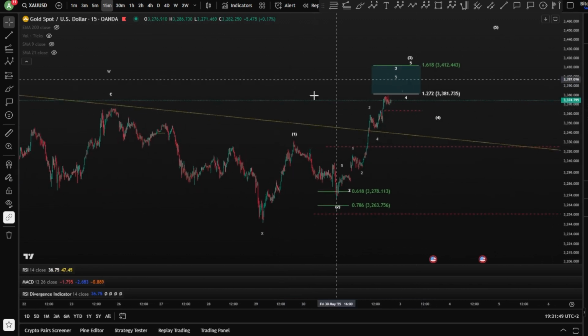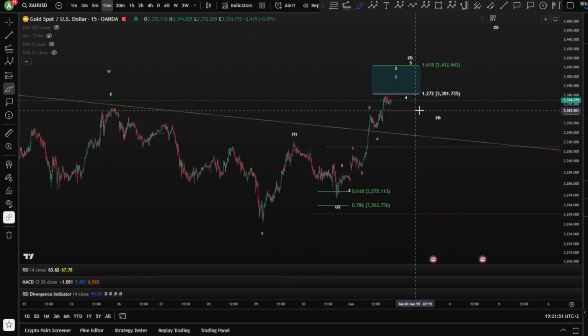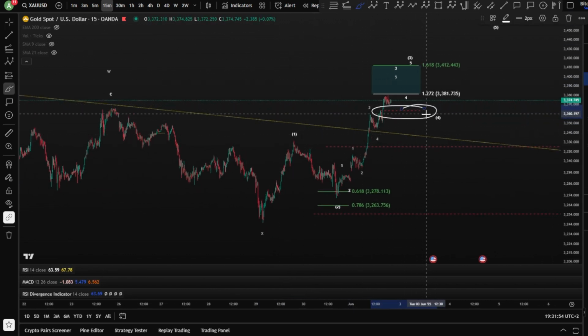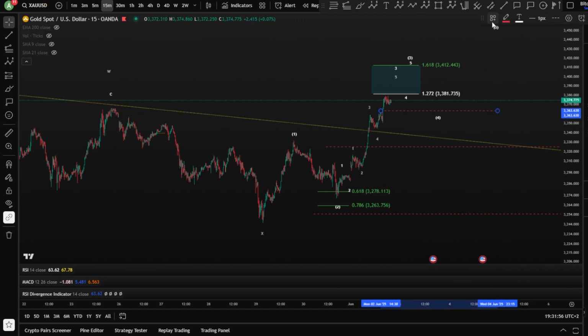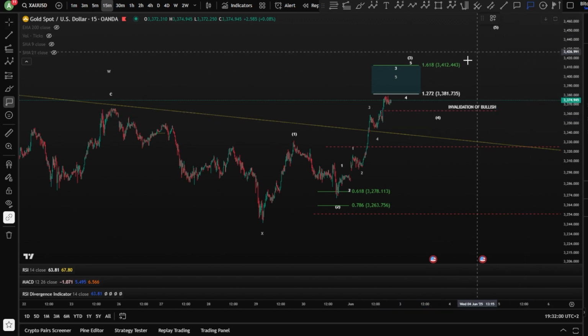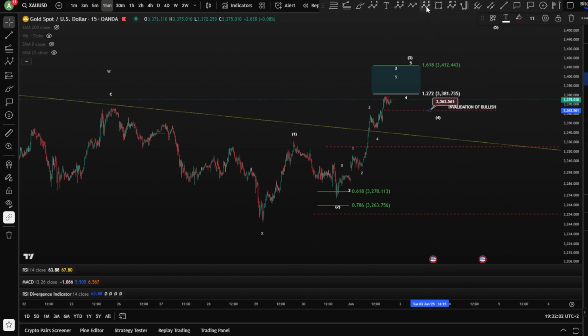Yep, so those are the potential scenarios for the gold. If you take this price, which is an invalidation of bullish, meaning the impulse toward the upside will be invalidated. Be careful. 1, 2, 3, you are in a wave 4. If wave 4 interferes with the zone 1, it is an invalidation of the bullish scenario, and then, of course, dropping down. So be careful with it.